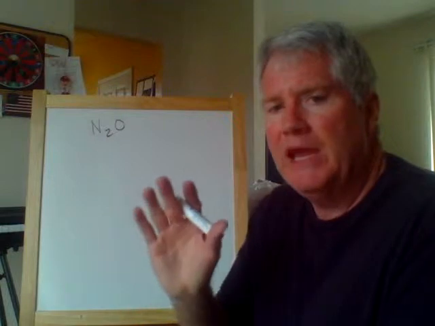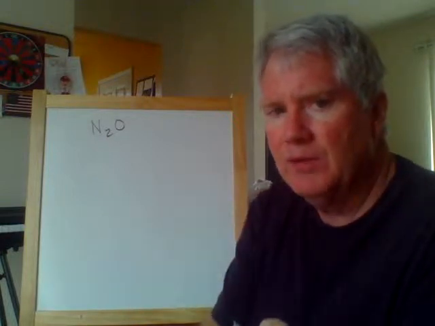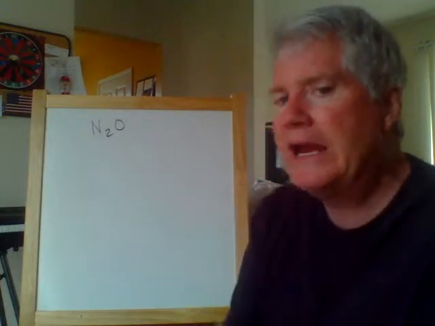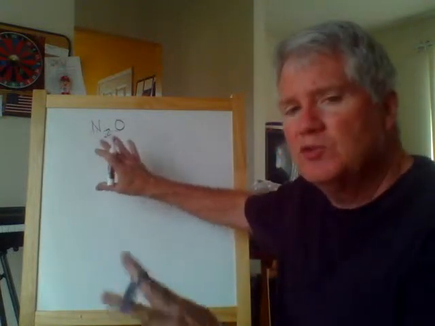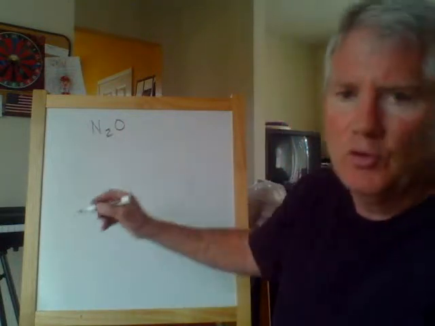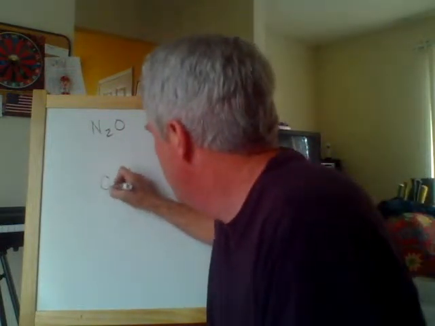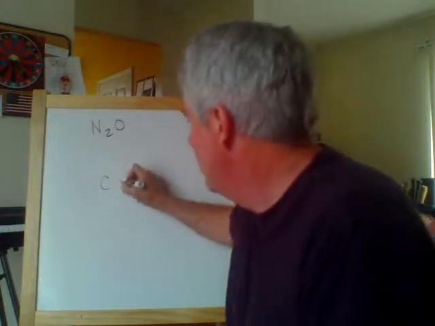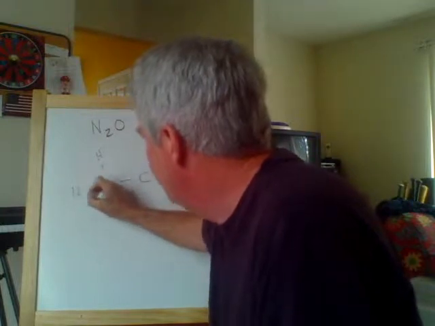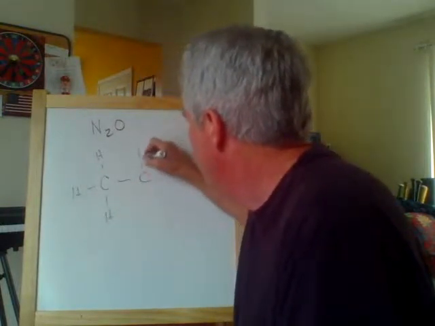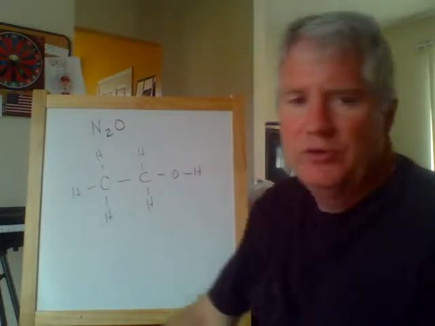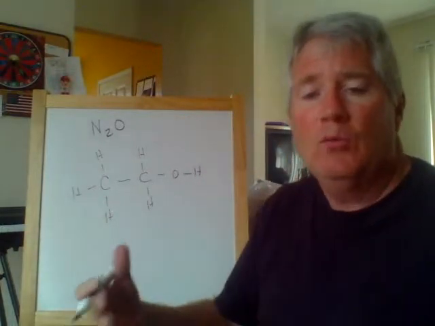Now, by the way, when I get to the end of this, I'm going to mention something about center atoms. Actually, take it back. I'm going to mention it right now. So I'll just set nitrous oxide aside for just a moment, and I'm going to draw my good old favorite molecule that I always draw, which is ethanol. And I'm going to draw it out in its Lewis structure entirely. By the way, if you remember, in the earlier videos when I was drawing ethanol, I always drew it this way. And it was the Lewis structure.